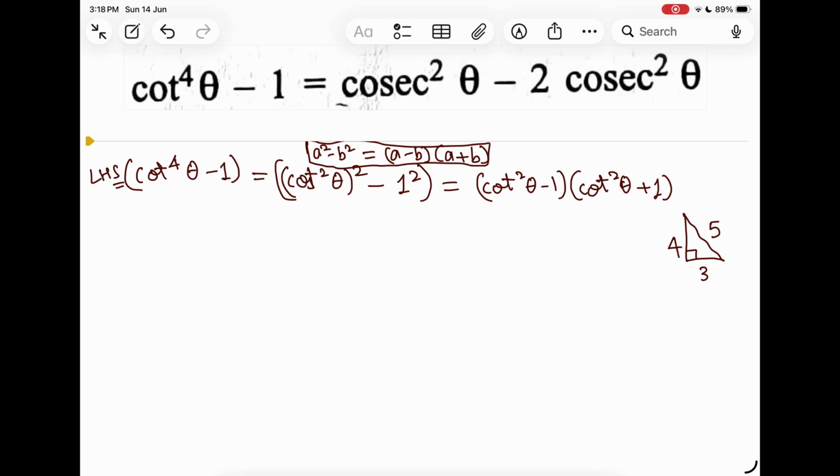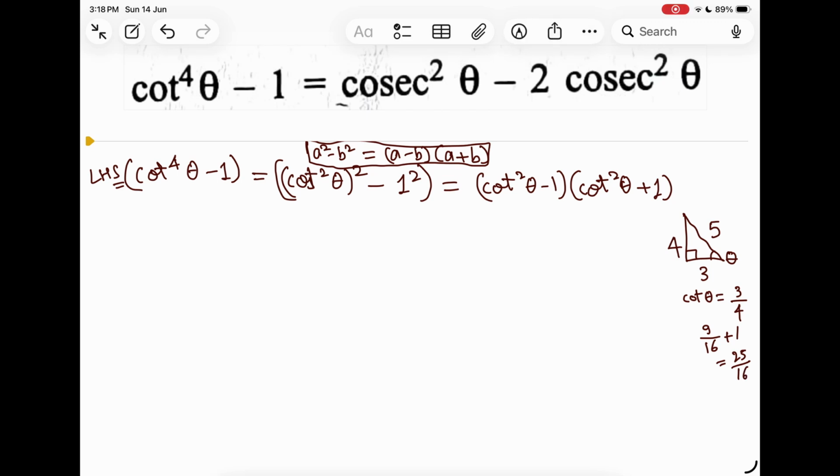Then I used to draw this triangle, that is 3 4 5. Always remember this. For example, assume 3 4 as the base or the perpendicular, whichever you want, and 5 as the hypotenuse. Now we know that cot theta is the reverse of tan theta, that is base upon perpendicular is cot theta, that is 3 upon 4, right? And here we have to find out the formula for cot square theta plus 1. So squaring this, we get 9 upon 16, that is cot square theta equals 9 upon 16. Now adding 1 to it, we get 25 upon 16.